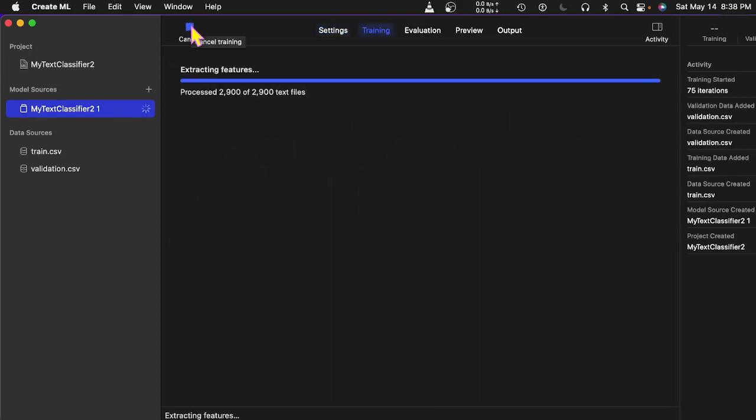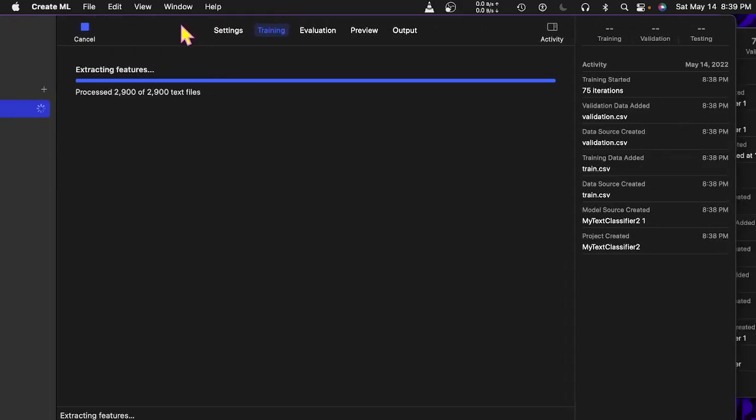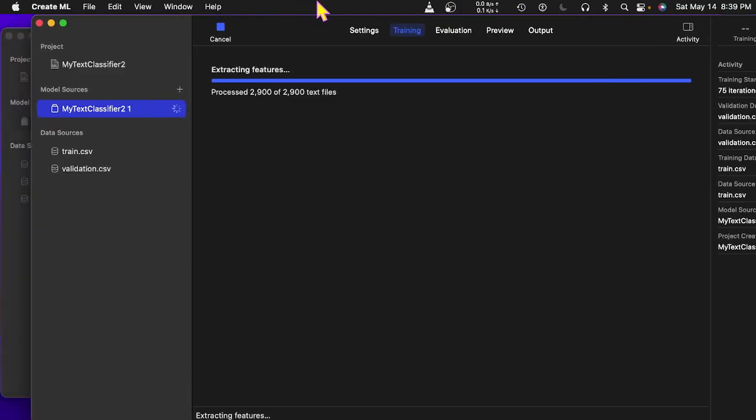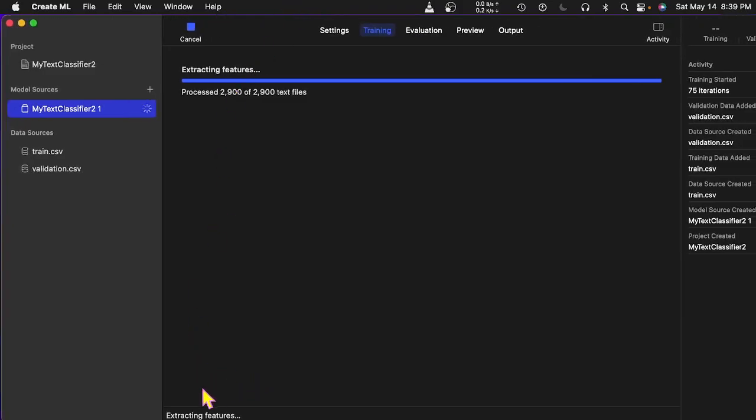So one of the things that it's not allowing me to do is tune any of the hyperparameters. I noticed when we did this the first time that it said it leveled off at a certain point. So we're still extracting features.